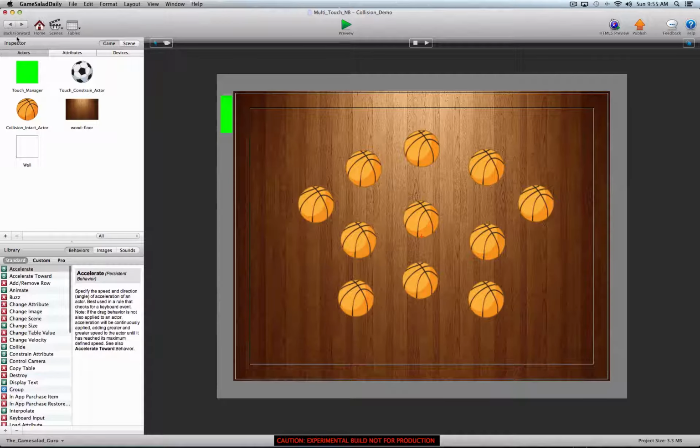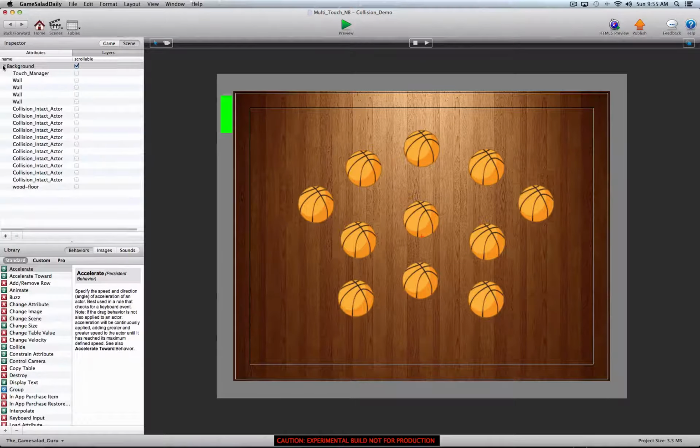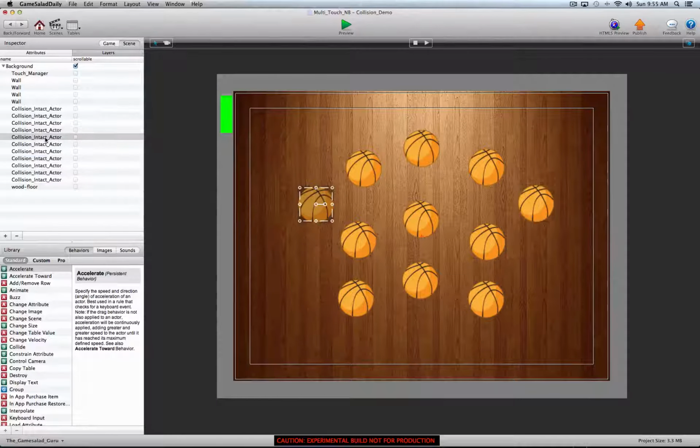Now, let's go in and talk about the touch manager for a minute. Let's go into this scene and look in the layers palette. Now what you're going to see is here I've got the touch manager on the screen. This code cycles so fast the way that I've built it that in Game Salad, as we know, in the Layers tab, when the code is scanned, it goes from bottom to the top. So we need to make sure that the touch manager is always at the top of the layer above all the other actors that we're using for touching.